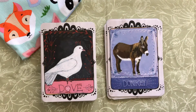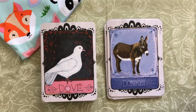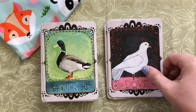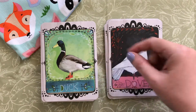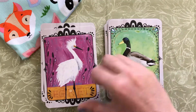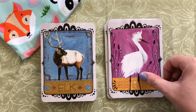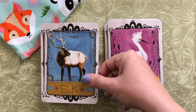A dove, and you can see all the details, very similar to the other deck, but every animal has slightly different tweaks. The artwork is just beautiful. Duck, love that color, it's my favorite green color. Egret, so that's the one on the front of the box. Elk, beautiful majestic elk with the sun on his back.